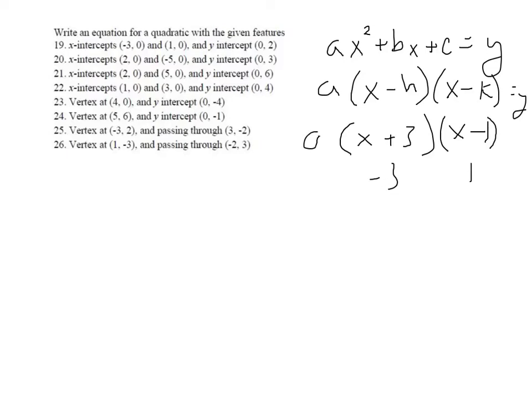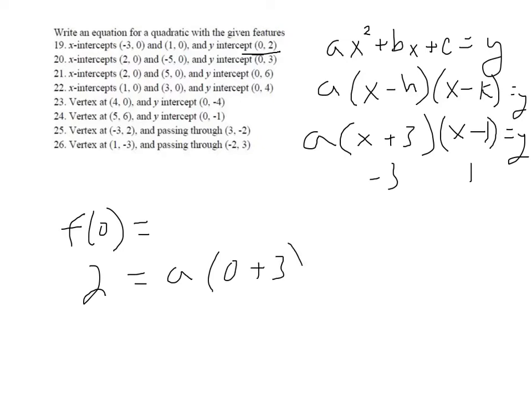So what I'm going to do is, I've got this a out in front. We haven't used this y-intercept of (0, 2) yet. So basically we're going to find f of 0 with what we know already. Since f of 0 is 2, and we know x is 0, we can take that formula that we created and replace the x's with 0. If it were another number, say 1, we could replace it with 1. It probably wouldn't be 1 since that's one of the zeros, but it could be another number, and now we're just going to solve this for a.